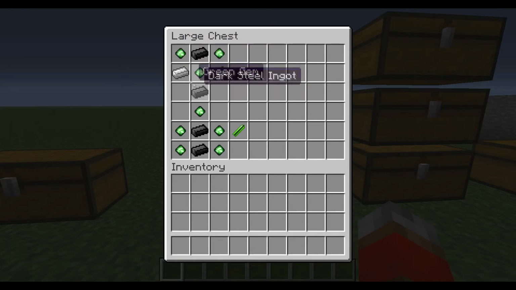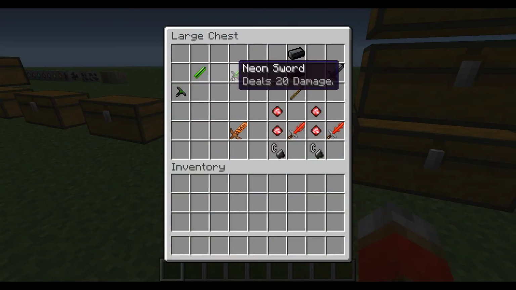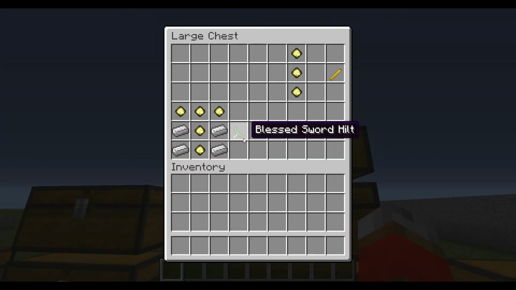2 dark steel ingots, and 2 iron ingots, and you'll get the neon sword hilt. To get the neon sword, the neon blade, I should say, you're going to need 5 green gems and 2 dark steel ingots. Very, very cool, these blades. This one's still my favorite, though. Love the animation on it.